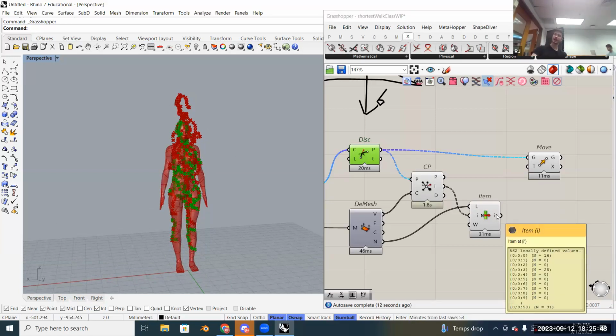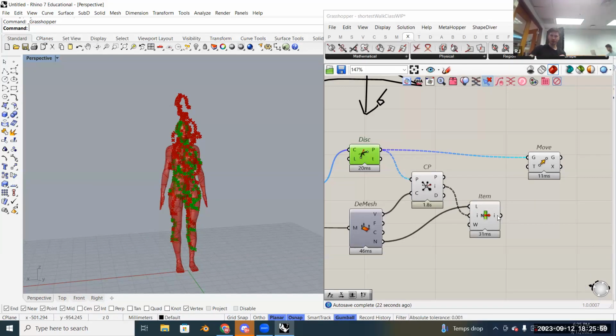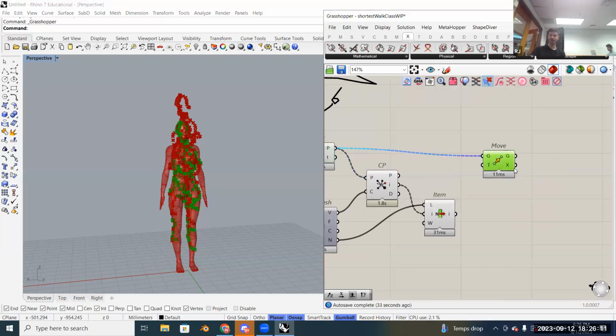But since we actually have the vectors from the original mesh, we can use those to move each point in its own unique direction. We could just plug the normal vectors into the translation vector to move them, but we have no control of how far away they're going to be. They're just going to go an arbitrary amount away. But we can actually define that distance.